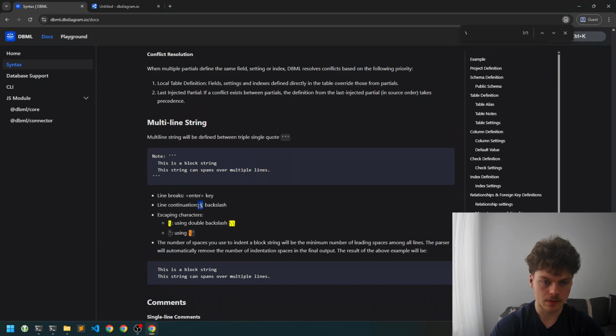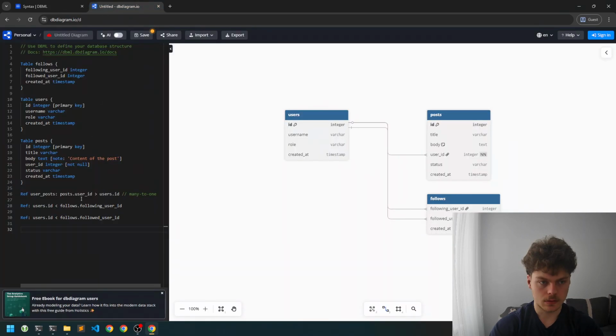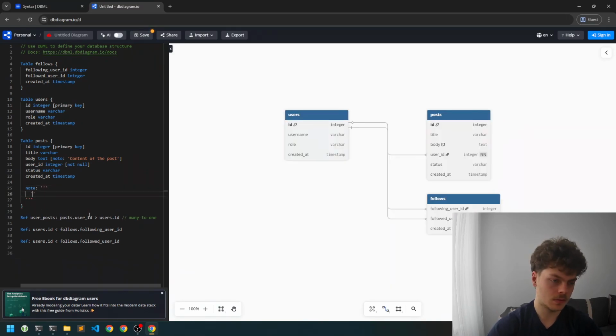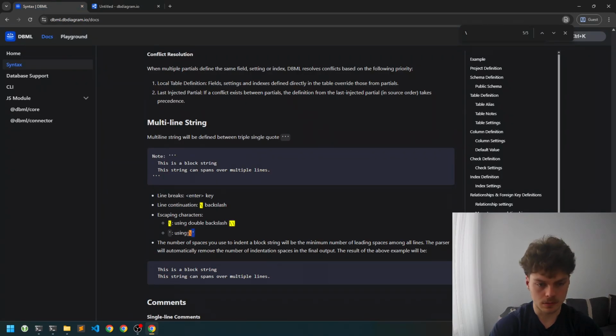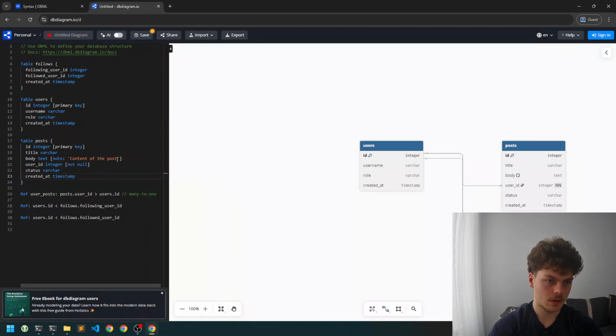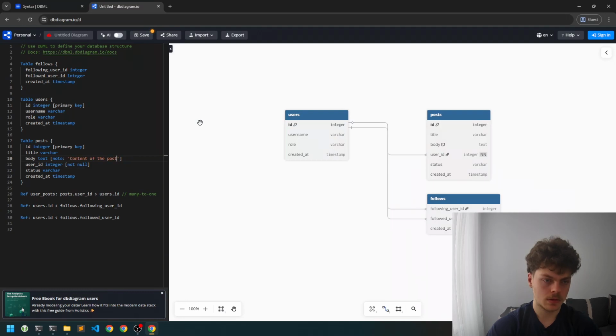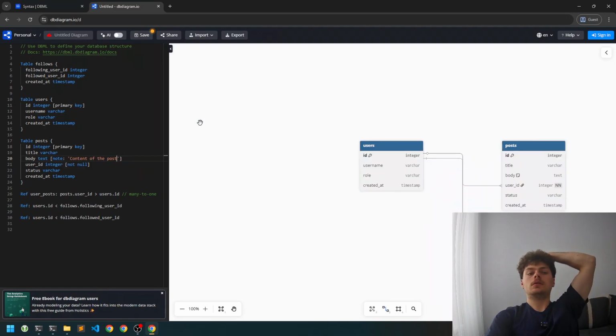So this is line continuation. Oh, this would be tougher, but possible. Double backslash. Oh, can't I use note? I can. You saw there is a comment about escaping those things, but I am sure I can do it like this. Yes. All right. But what if I do it like this?